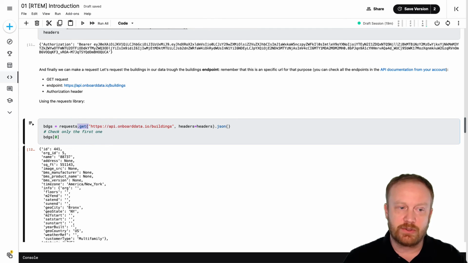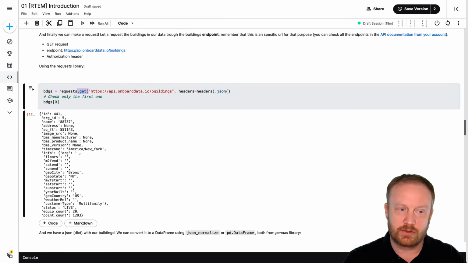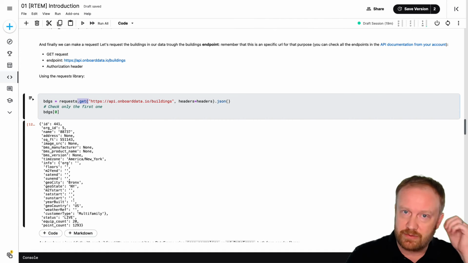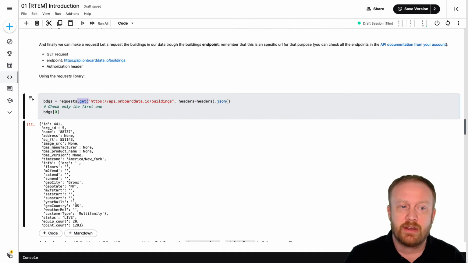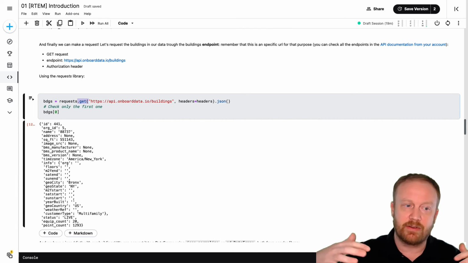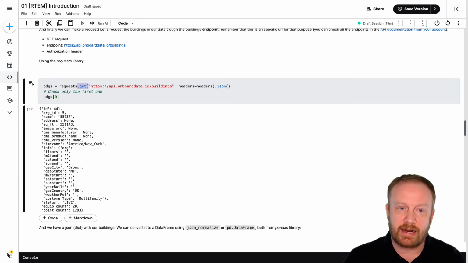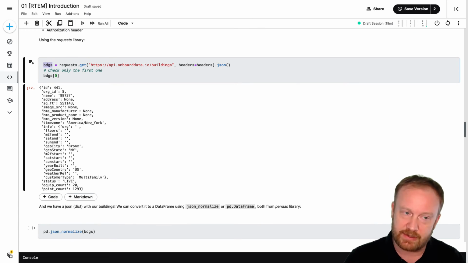So the first thing that we'll look at is we'll try to extract buildings. In the competition, there's over 200 buildings. Every building has X number of points, however many points that building has. So let's look at buildings first. That's the highest level of the hierarchy that we're going to be looking at today. The first thing we can do is extract an object that has a list of buildings, and we're going to save that in a variable called bdgs, or basically buildings. And it's going to send us a list of dicts, or dictionaries.